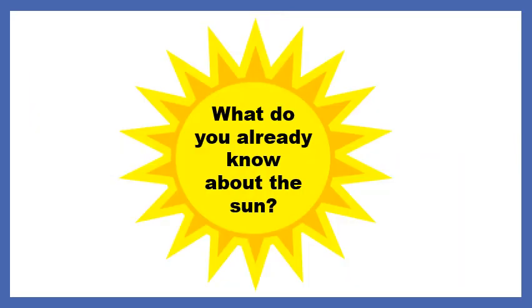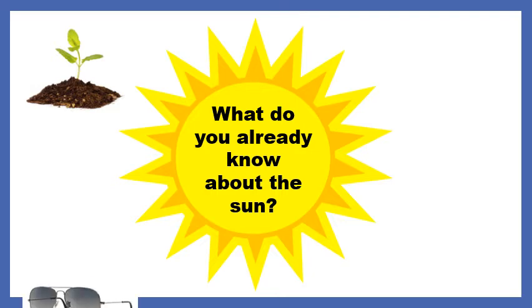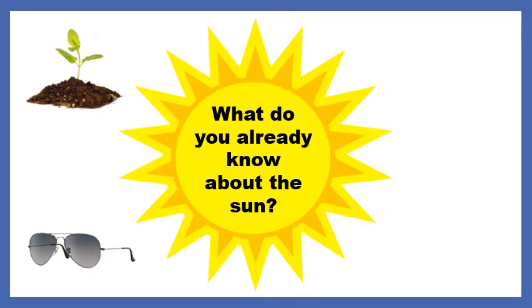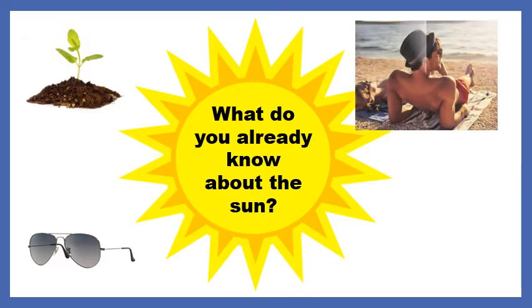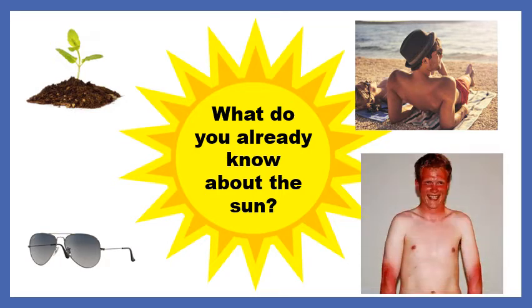I'm going to start with a silly question, and that is, what do you already know about the sun? So you might say, well, I know that plants make their own food from the sun, that they need the sun to live. You might say, I know it's bright, it gives off light, it can hurt our eyes if we don't protect our eyes properly. Some of you might say, it feels really good to lay in the sun, I like to go on the beach, it feels warm and comforting. And then maybe some of you with really sensitive skin may say, I really have to wear sunscreen because it could really damage my skin.